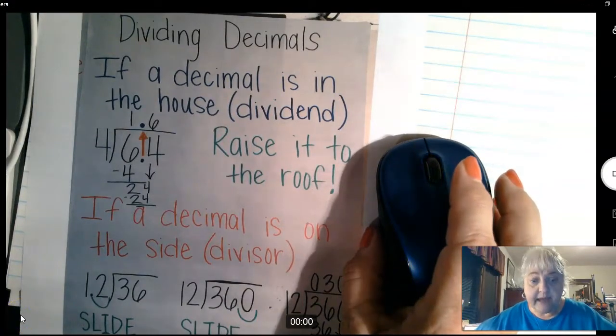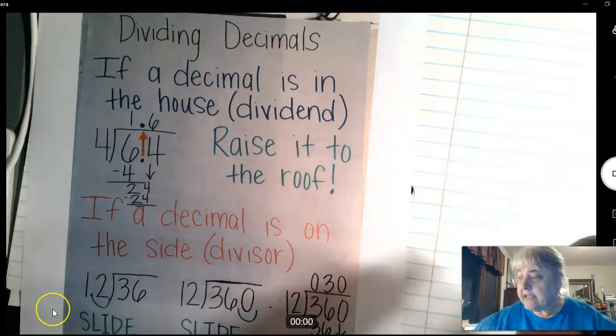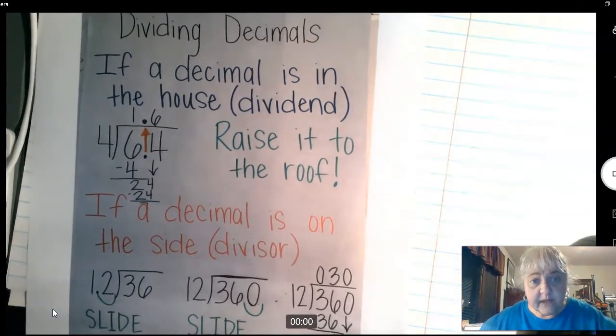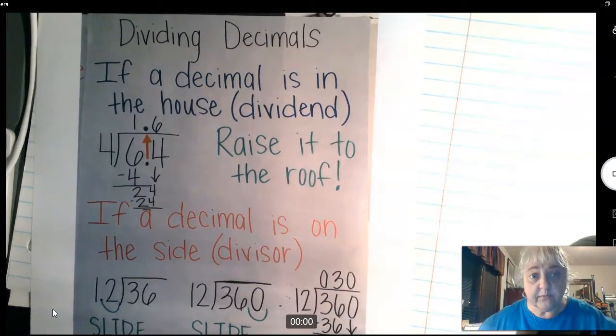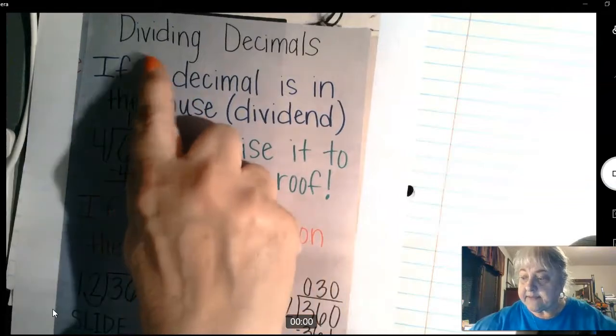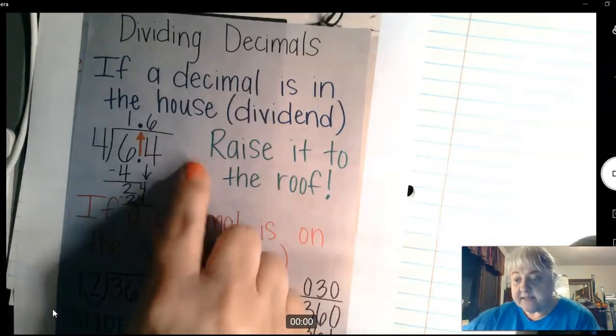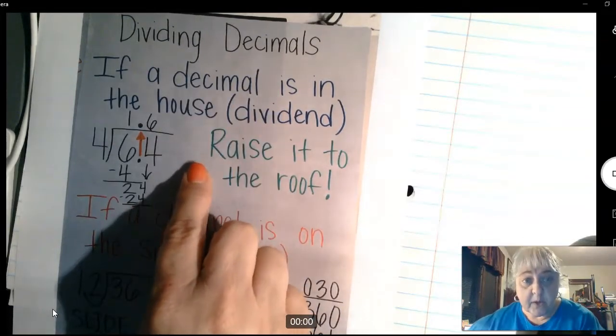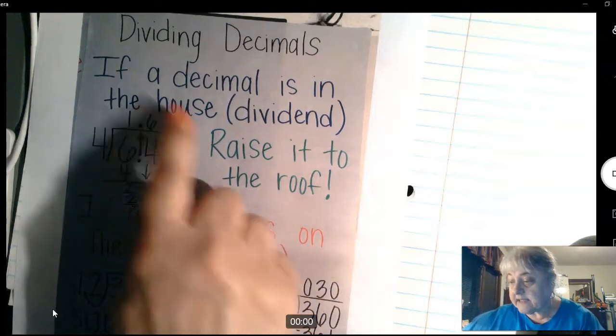Okay, hopefully you are back now. And today I gave you a copy of this poster and I asked you to put it in your math journal. You'll see that the title is Dividing Decimals, and this is the algorithm we're going to use to help us as we work through these problems today.